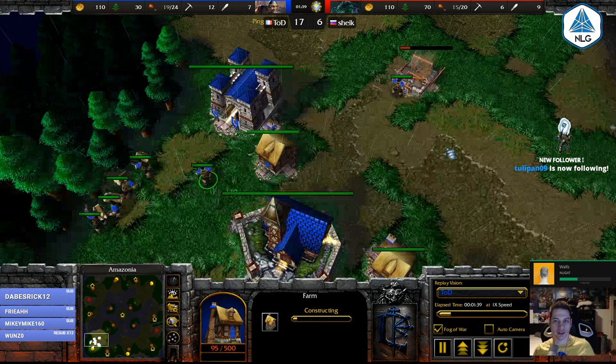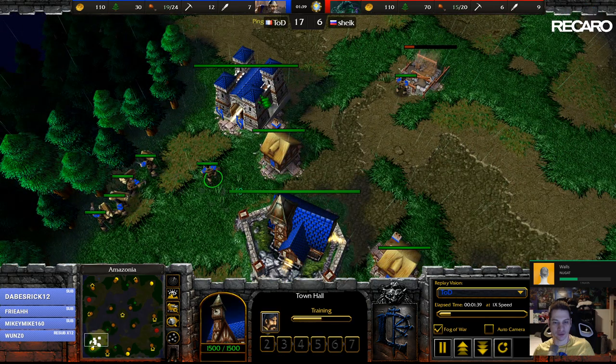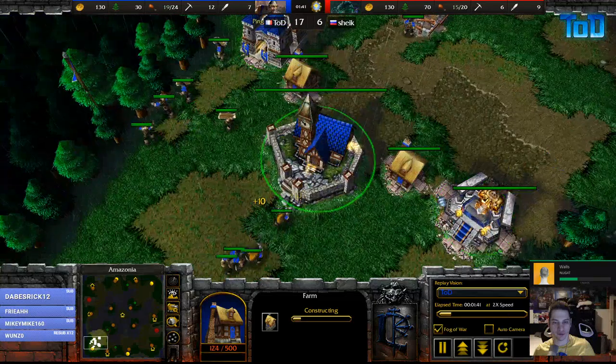You don't have to make it all the way there. I just like to have a little bit of extra vision, so I make it outside. But yeah, 19 is a good number because now you see, by the time my footman finishes, I'm going to be able to make one more peasant. And I won't get supply blocked when I reach 24 out of 24.